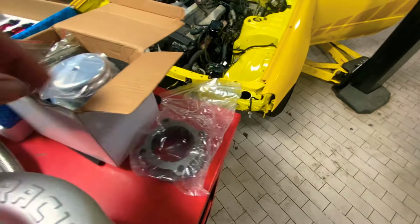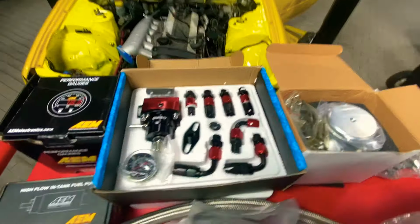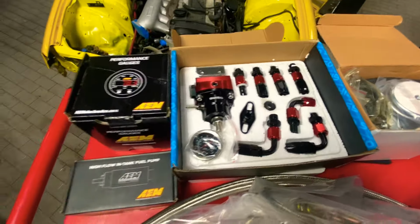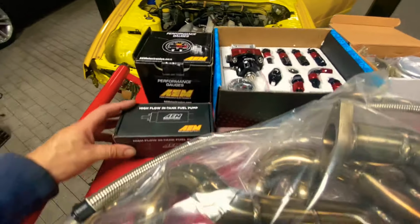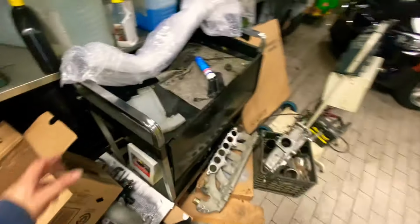This is for the downpipe. And then this is the wastegate. I got this, I bought on Amazon. It's my fuel pressure regulator. And also on Amazon I bought the performance gauge, AEM, air fuel ratio, and high flow tank fuel pump from AEM. Here's the downpipe right here.